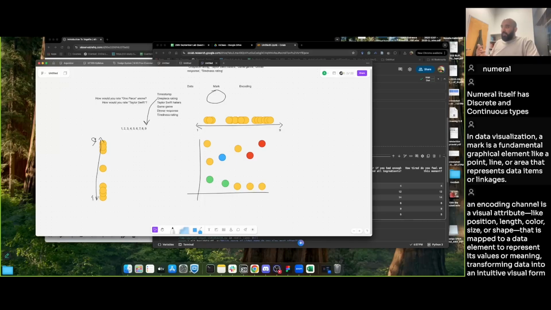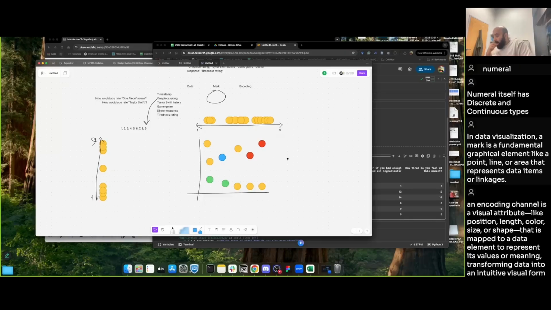What you want to do, you want to say, I want to use a circle mark, and then I want to map the One Piece rating attribute, the column, to the Y position, map the Taylor Swift haters responses to the X position, and map the tiredness rating to the color. And then you will call this a scatter plot, or if you've done other things. Okay? So far, so good?